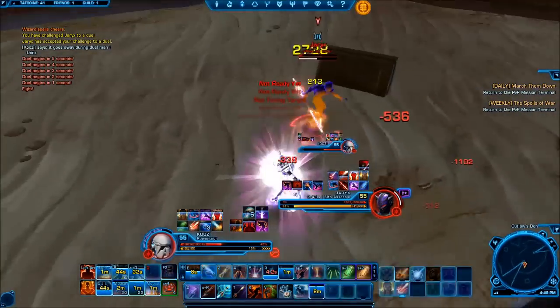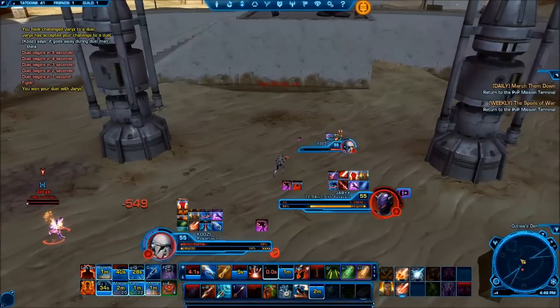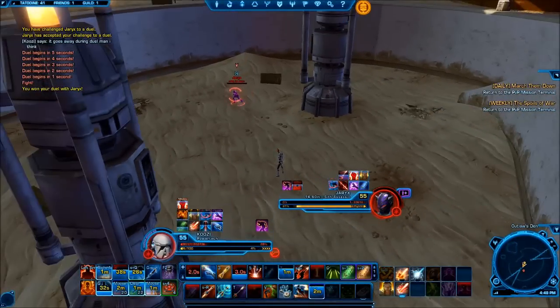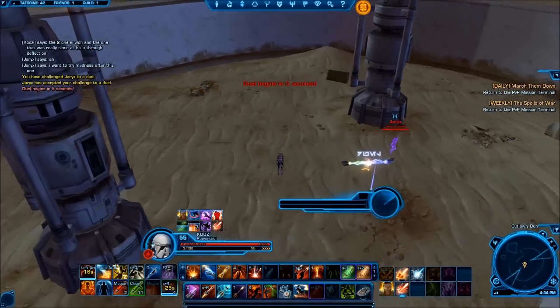Save Emulate for the burn phase after their immunity to tech damage cooldown, and it's better to have that with explosive fuel because it gets the 30% crit bonus, and you don't want to accidentally use that during Force Shroud. Again, keep your dot active on them.